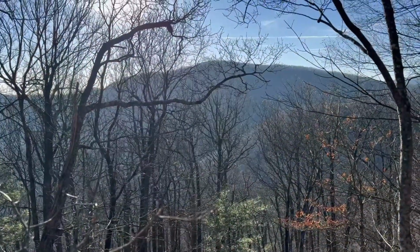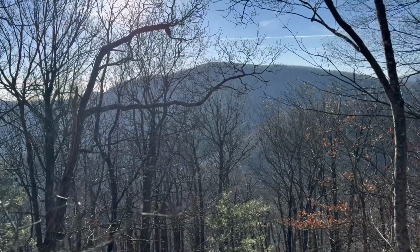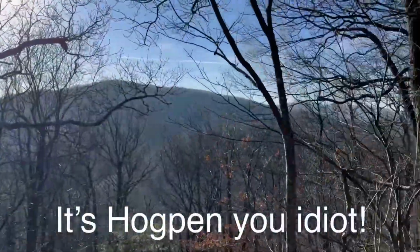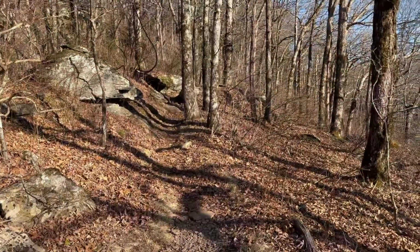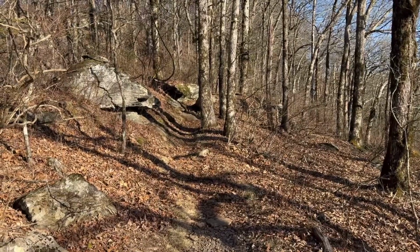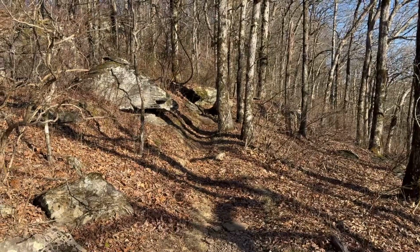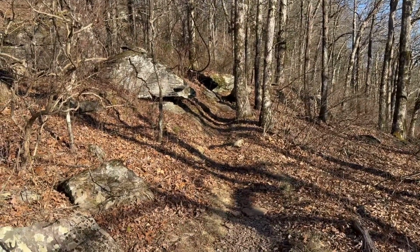Wow, what a beautiful view. It's getting sunset time. It's 4:30 or so, but I'm between Thru-hike Gap and Hogpen Gap, and a little lookout here. Beautiful view. Oh, by the way, this 0.9 miles is kicking my ass. It is straight uphill with a whole bunch of switchbacks. This is a tough 0.9 miles. And Bill, you would have ran it, I know, and you would have loved it. So, man, it's hard. Last mile of the day is hard.